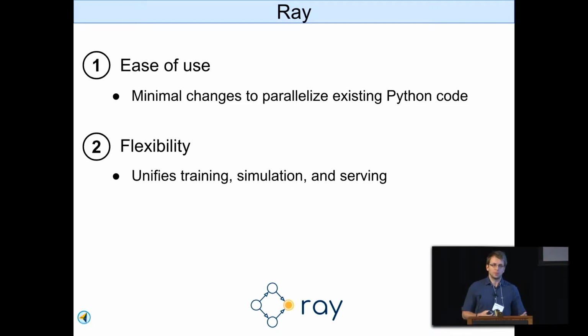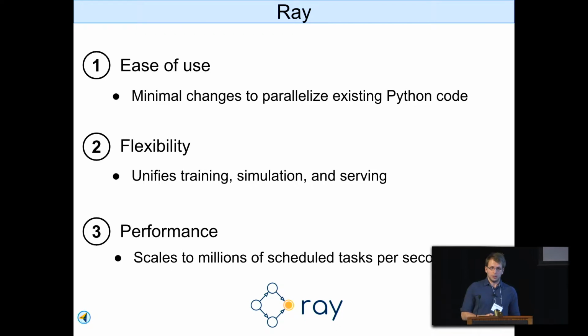Some require more GPUs, some more CPUs. And they also have different runtimes. Some are very short running, whereas others are long-running tasks. Ray strives to support flexibly all these types of computations by unifying the actor and the task parallel abstractions on top of a dynamic task execution engine.